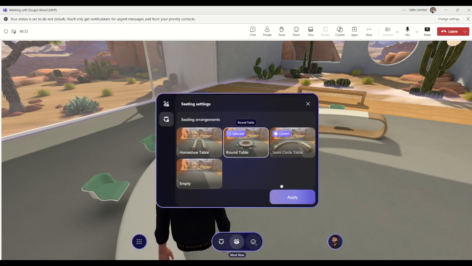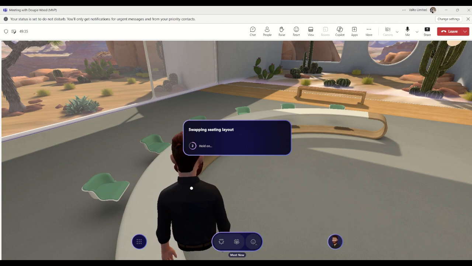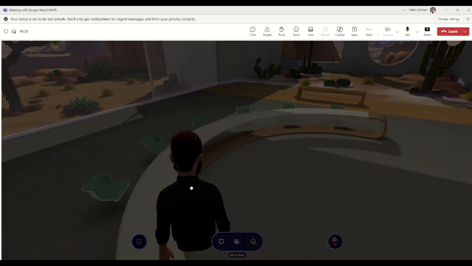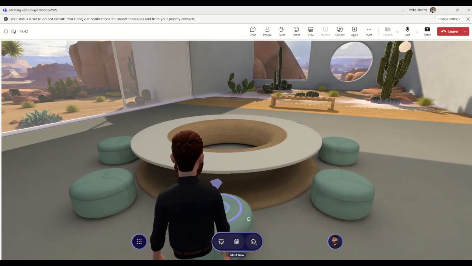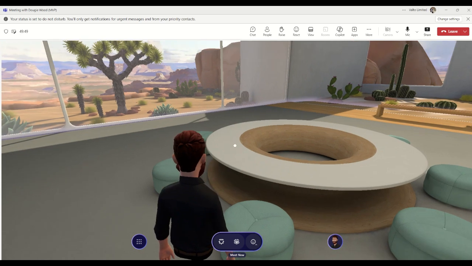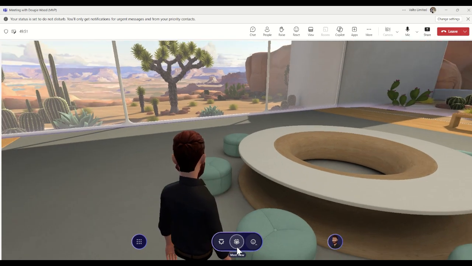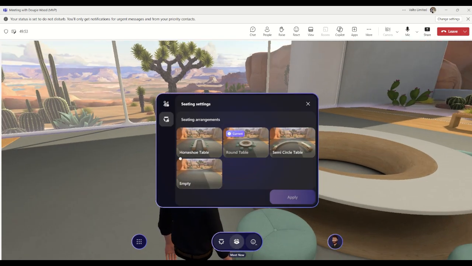So as I say, we could have maybe more of a round table. If there's something where you want to make sure you can definitely see everybody around the table, it feels a little less formal at this point. But again, every meeting is slightly different, and the way it feels is going to be slightly different. So you can change and customize this depending on that.